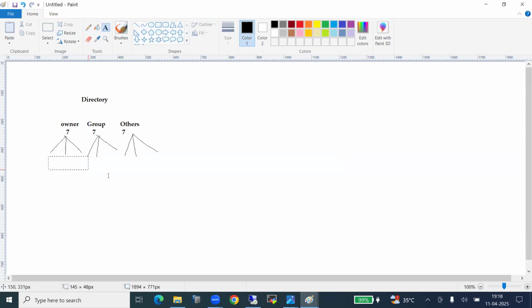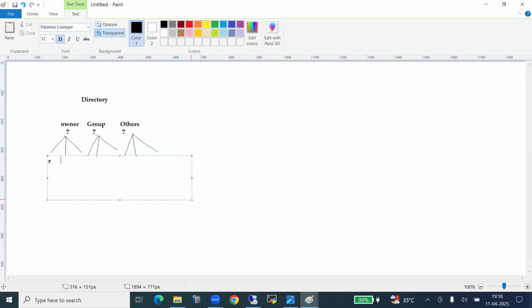This 7 is divided into read, write, execute. Again 7, read, write, execute. One more 7, read, write, execute. Read means 4, write means 2, x means 1. 4 plus 2 plus 1 is 7.